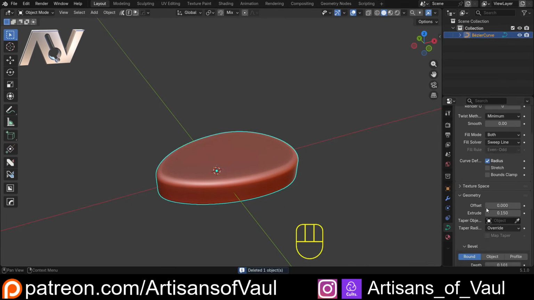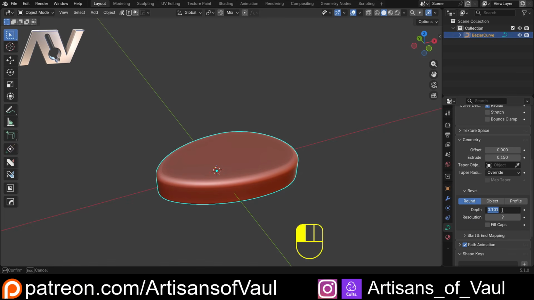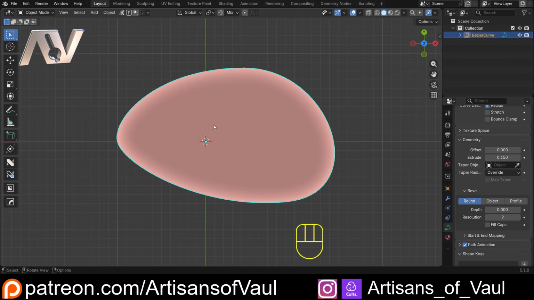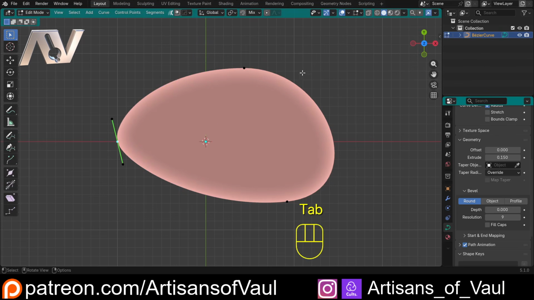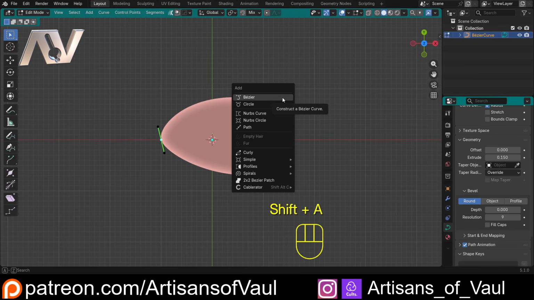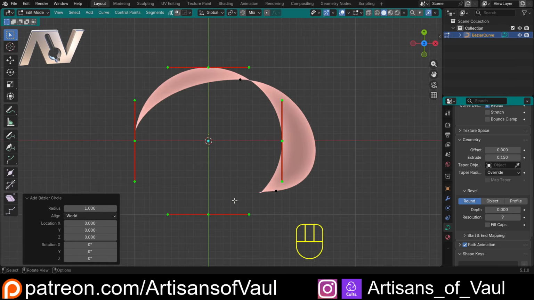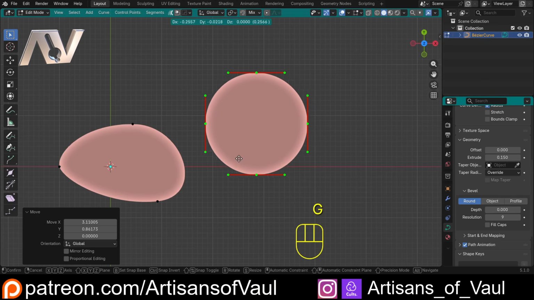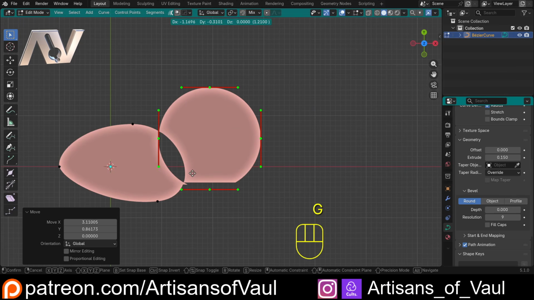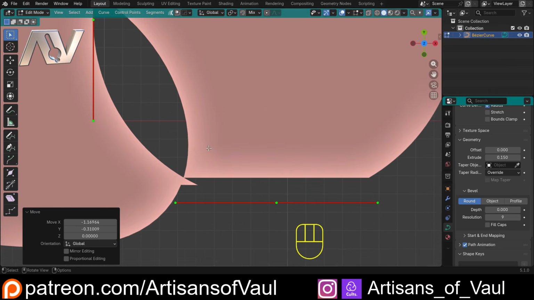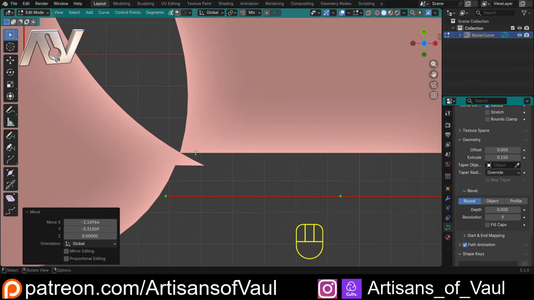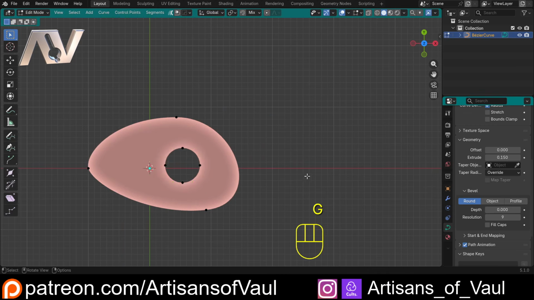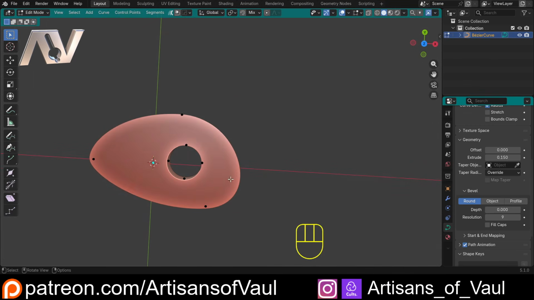Instead, and this is the bit that's a little bit odd, let's just get rid of the bevel for now, I'll put that down to 0, you actually just use another curve and you use it in edit mode. So I'm in edit mode now, and if I shift A and bring in, let's say, a circle, you'll notice, let's just G this to the outside, that anytime one curve object overlaps another one in 2D, it creates, well, basically a void. Though do note that when we do this with this sort of interaction, there can be some minor errors. But if I just scale this down and bring this over my object, it makes our hole. So it's actually very easy to do this.